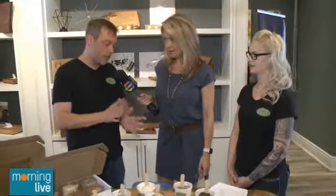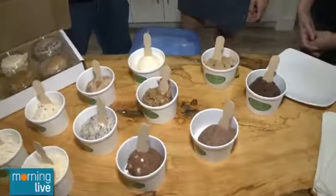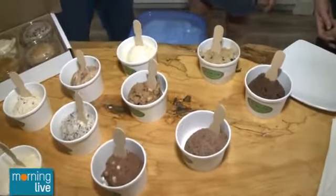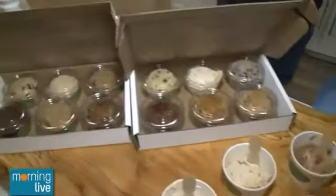We started the Bent Scoop a little while ago — it is Canada's first safe-to-eat edible raw cookie dough. A lot of people think it's the eggs, but it's not the eggs, it's the flour. What we've done is created a safe-to-eat flour — we cook it to 165 degrees at 12 percent moisture. There's a lot of science that goes into this so we can offer this in our store, located at 448 John Street, downtown Burlington.